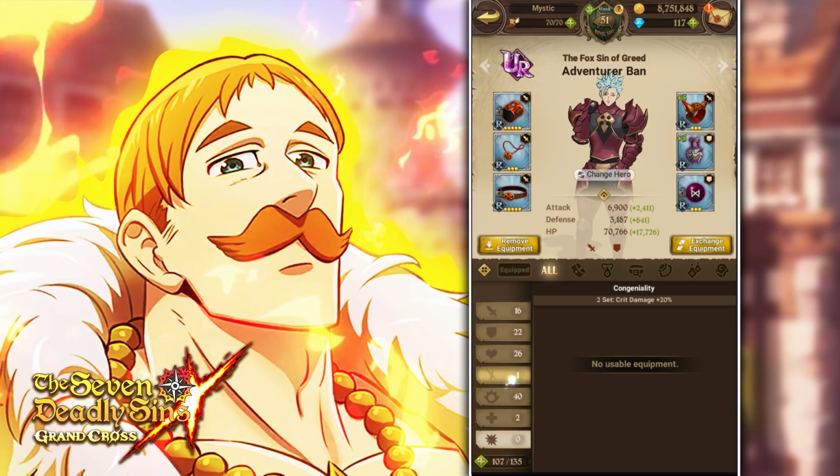But a Green King as well. But besides that, every single set you make in this game should be an attack defense set or an HP defense set. And I'll explain why.